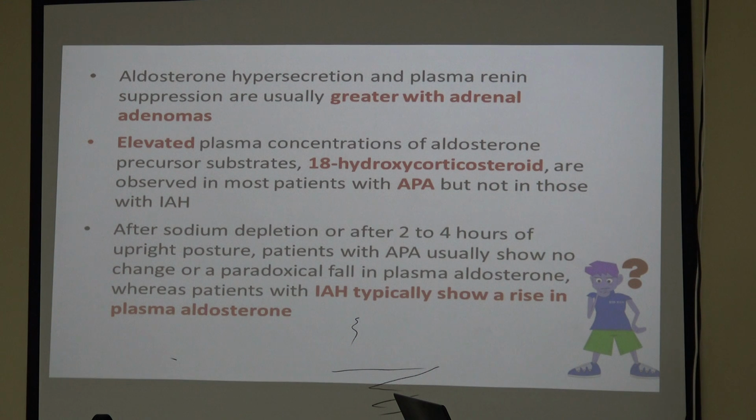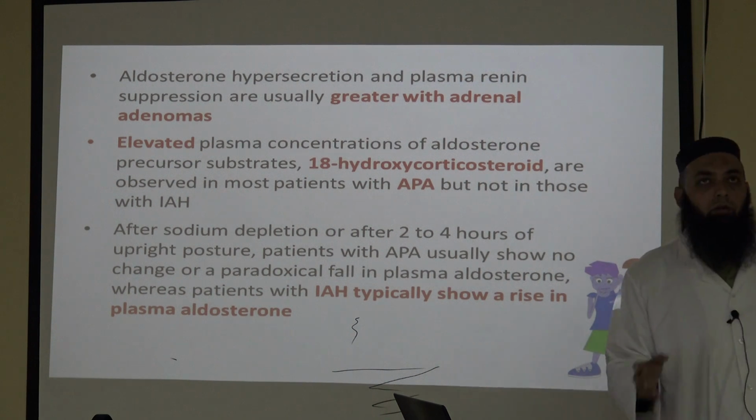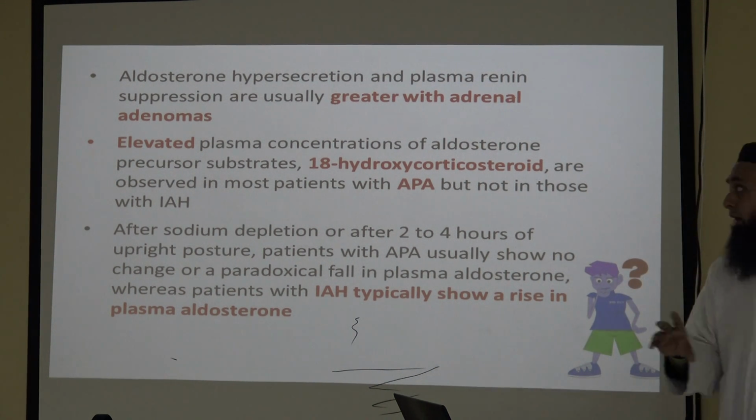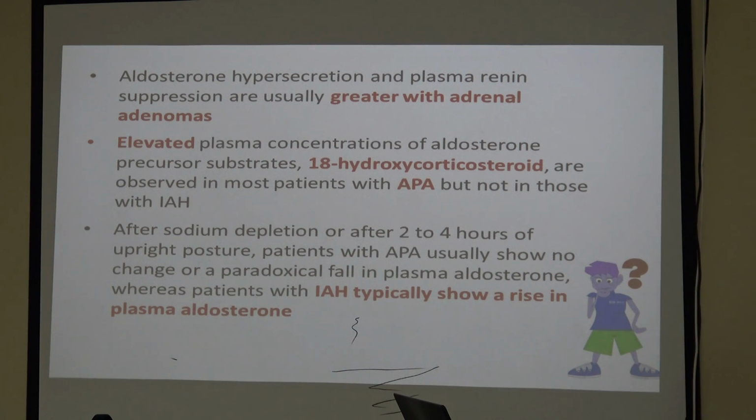So again, these screening tests. Till now we have done, maybe it's too much for you or I am going quickly, I will just repeat. First was to differentiate primary and secondary. In the primary, aldosterone is more but renin is less. In the secondary, renin is more and aldosterone more. First of all, we look at the ratio of aldosterone and renin. Then there are other tests to differentiate primary and secondary. Now we are talking about adenoma versus hyperplasia. Aldosterone is more in both, but either it is hyperplasia of the adrenal or this adenoma.